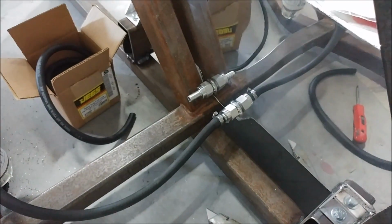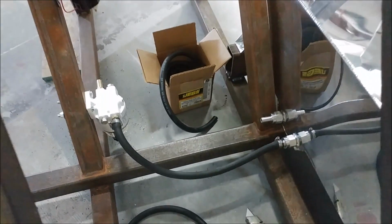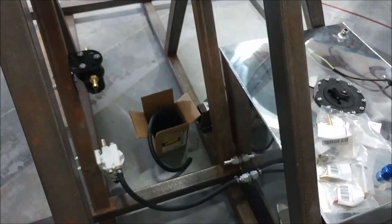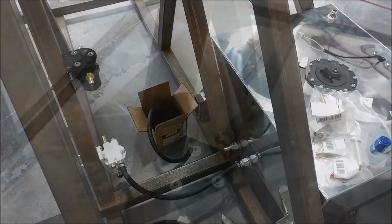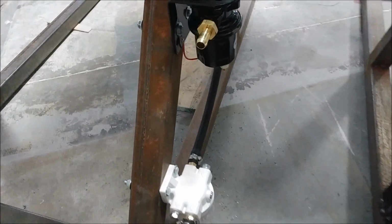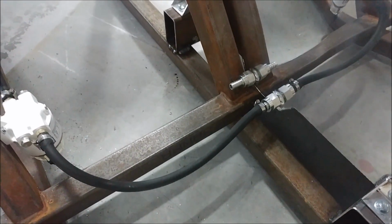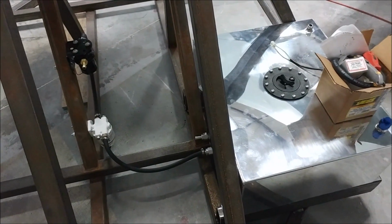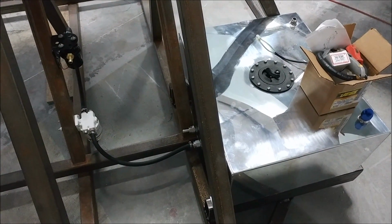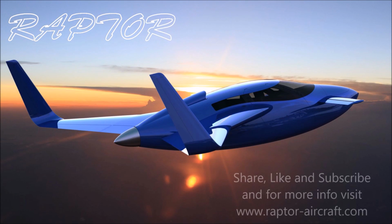And finally, I made a little bit more progress on the stand here, putting in the hoses. So that's the first hose going from the outlet of the tank over to the fuel filter, and then the next thing to do was hook up the one from the fuel filter to the fuel pump. You see that one loops around the back there, and so those are in place now. So next week, as I said, we'll probably be putting some of the instruments on that stand. So that's our update for this week, and thanks again for watching.